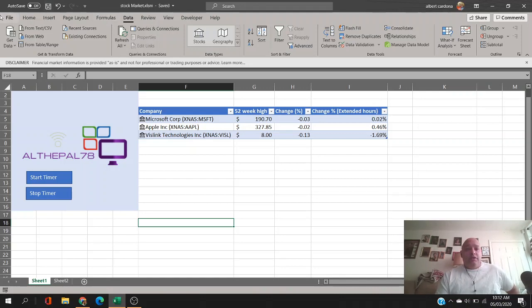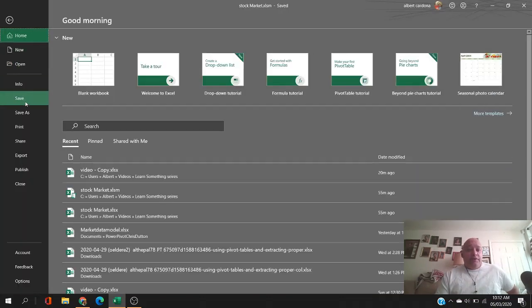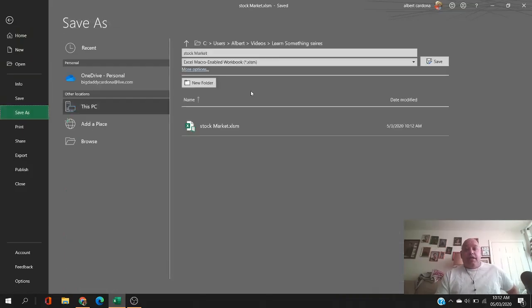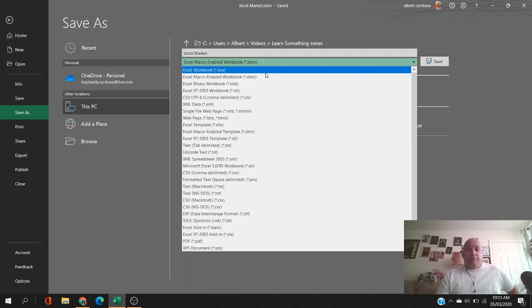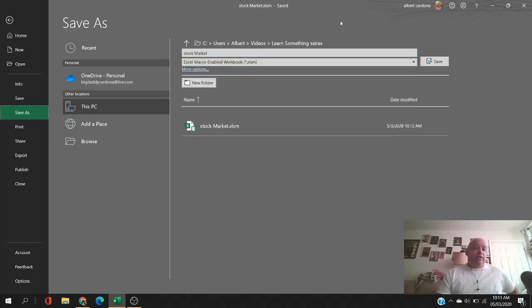And don't forget, when you want to save your file, you want to go to Save As, and save it as XLSM and not XLSX. Basically, you want to save it macro enabled, because if you wrote the macro, you don't want to have to, oh, it didn't save, and then rewrite it every time you do it.